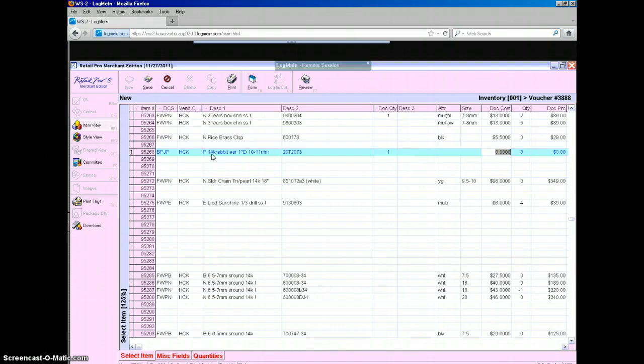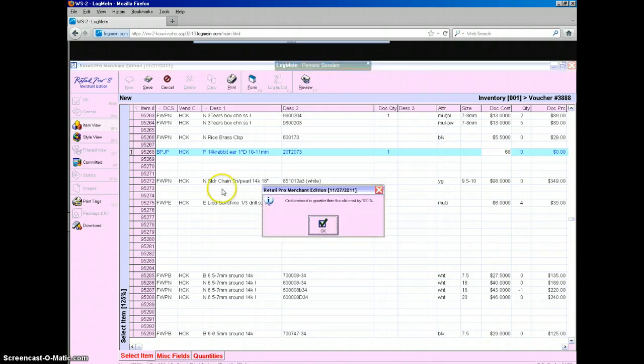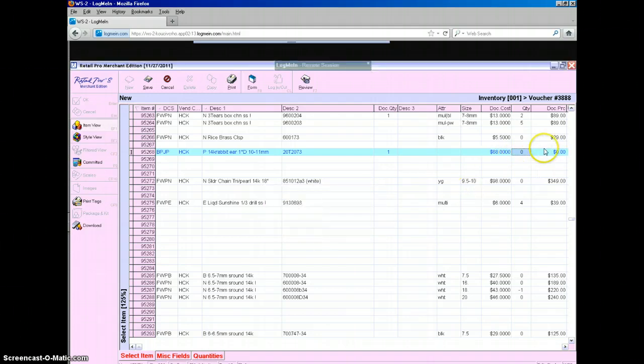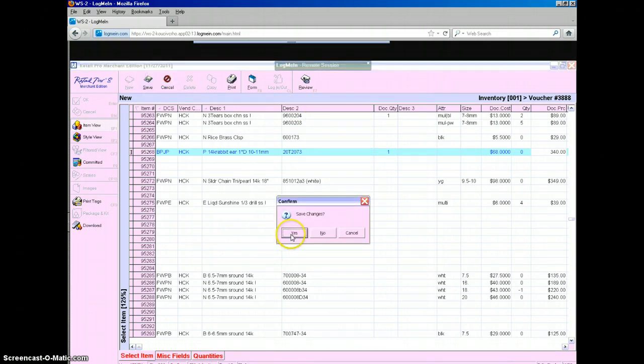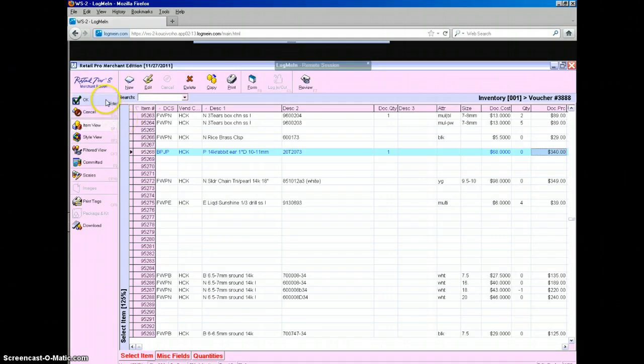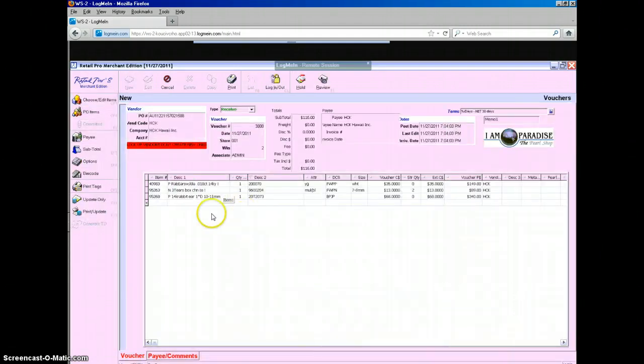The cost is $68, and I told you to do a 5-time markup, so 340. Save. And OK. That is adding a new item. So that is one item on that list, line item number 14.